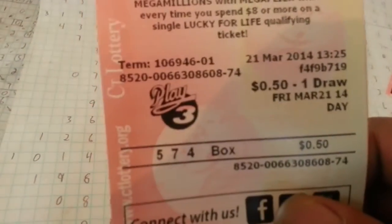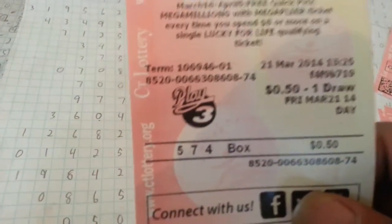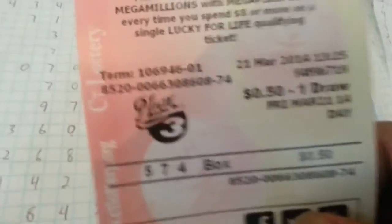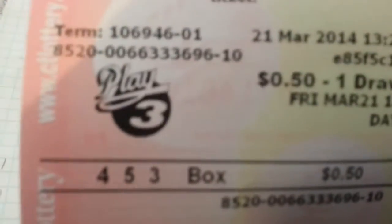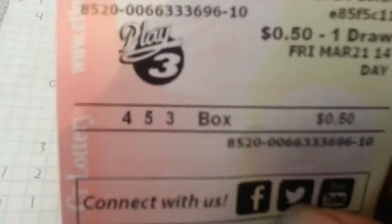I'm going right here. You see it in the beginning of this video. I said right here. You know what I'm saying? El Lotto King is very accurate. 574. I got 2 out of 3. Of course, why would I only get 2 out of 3 if I know exactly the spot that the numbers are coming from, I just don't know the order? Why would I only get 2 out of 3s, if I know exactly where the numbers are coming from, I just don't understand the order that they're coming in.